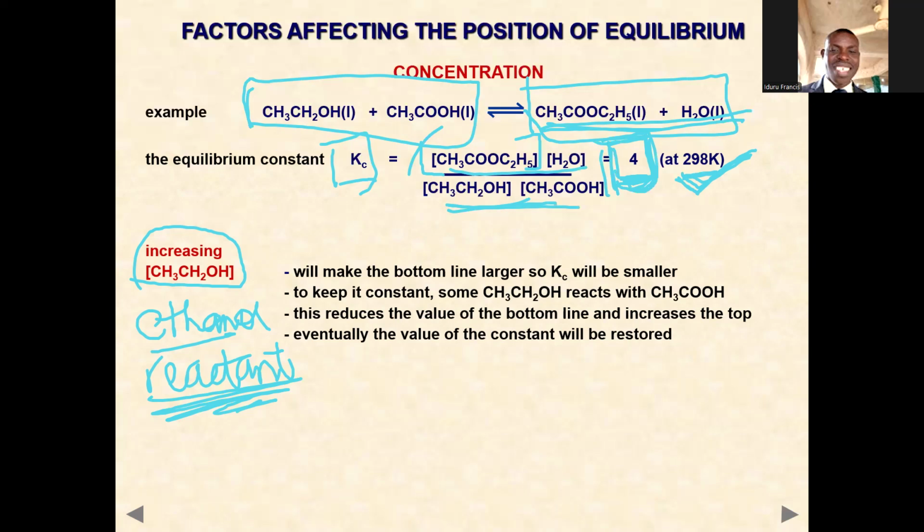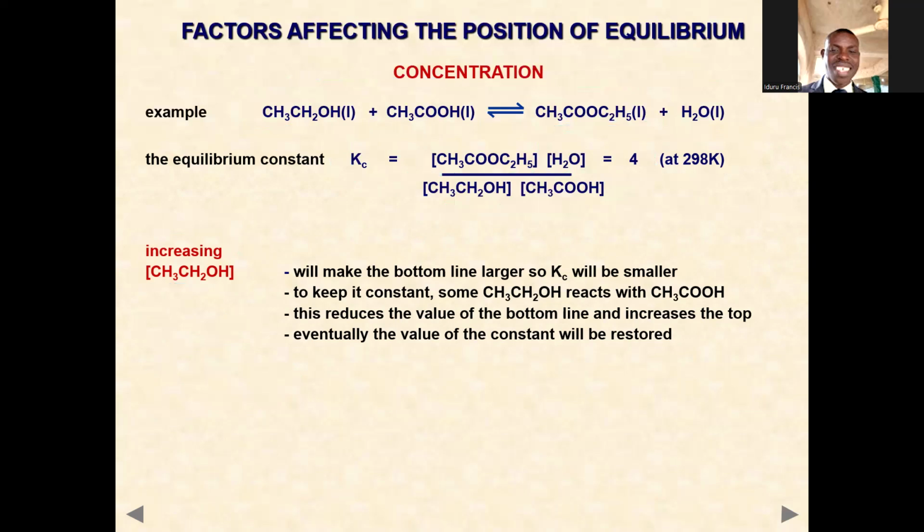Okay, but what we are learning here is that when you increase the concentration of the reactant, the position of equilibrium will move to the right-hand side. More of the product will be formed until equilibrium is restored. That's what we are looking for here. So increase in the concentration of any of the reactants, it can be ethanol, it can be ethanoic acid, any one. Once you increase one, the two of them are no longer equal. So the one that has increased, they will react, and when they react, they will produce more product. So it favors the forward reaction. The same thing goes with the product. If you increase the concentration of the product, it favors the backward reaction. That is about that. So let's see the next slide.